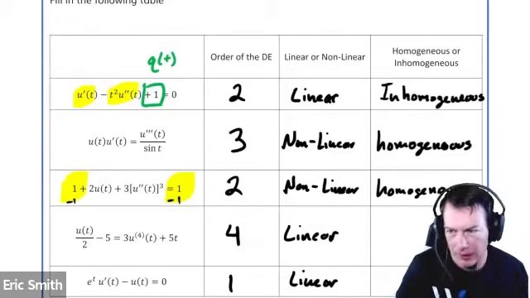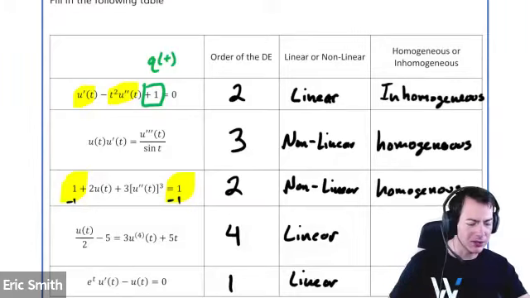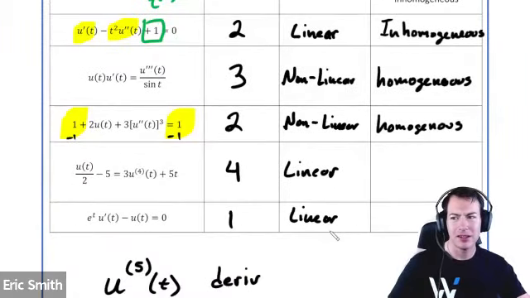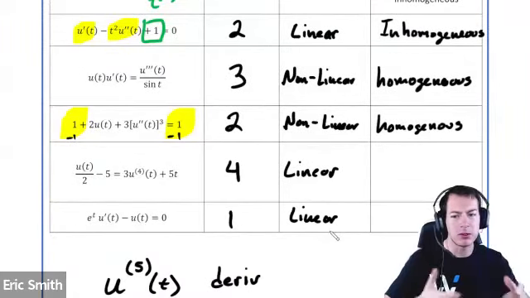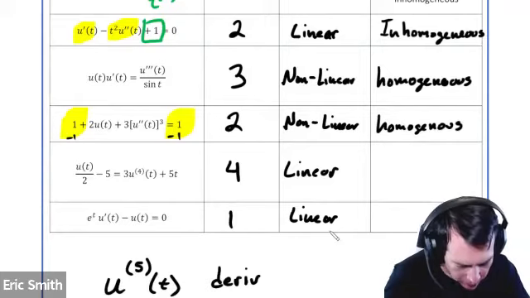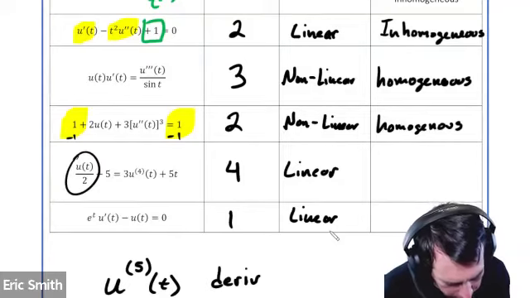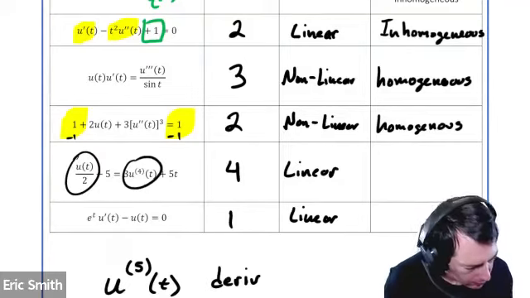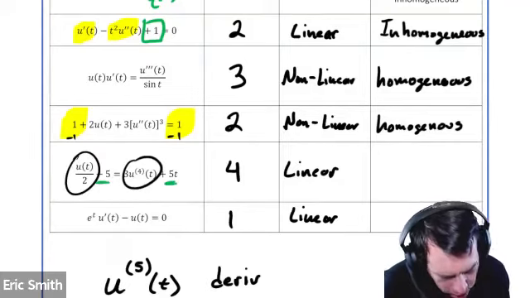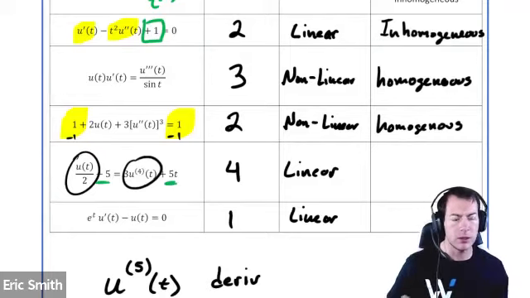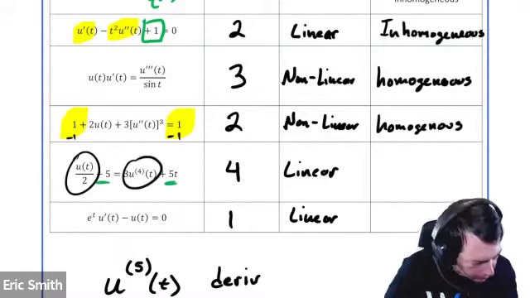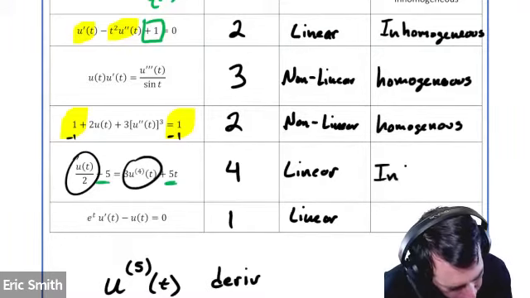And it is a wonderful lesson to make sure you always simplify your equations so you can clearly see what pieces involve u and which ones don't. All right, moving on. Let's see what we got here. So this piece has a u, this piece has a u, but there's definitely a lot of other pieces that do not involve the u in any way. There's no way that these are going to simplify and cancel. One has a t, one doesn't have a t. So I will definitely call this one inhomogeneous.